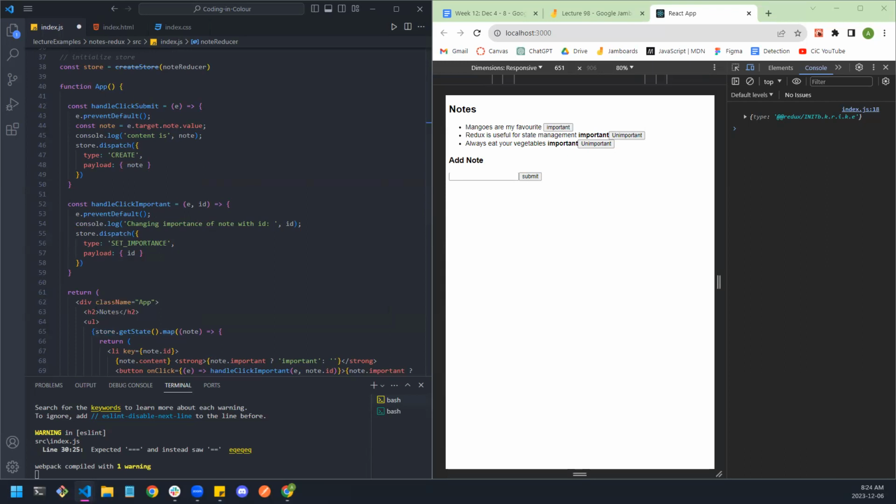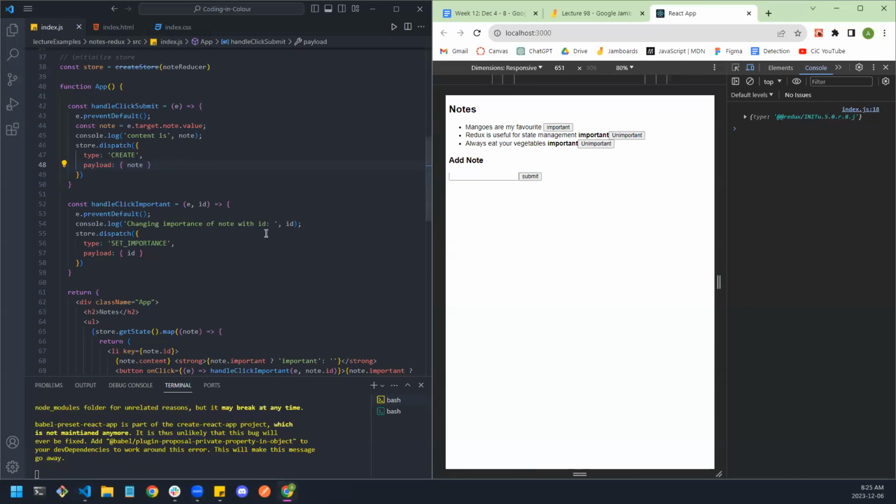Right, so by options, I mean different ways to initialize with Redux. What I'm doing in this file is basically I've put everything in one file, all my Redux, my app, everything.